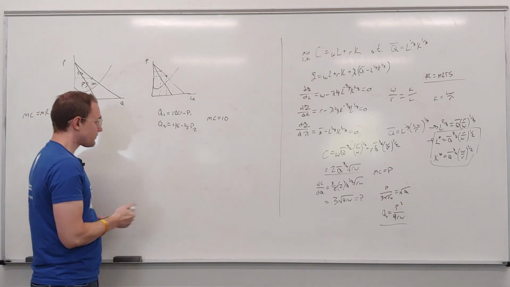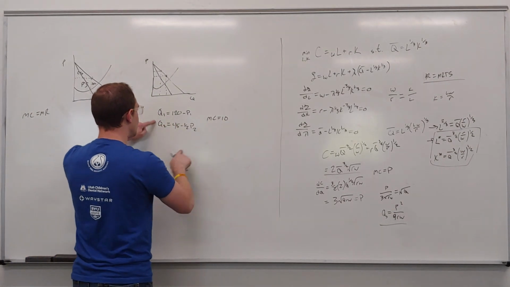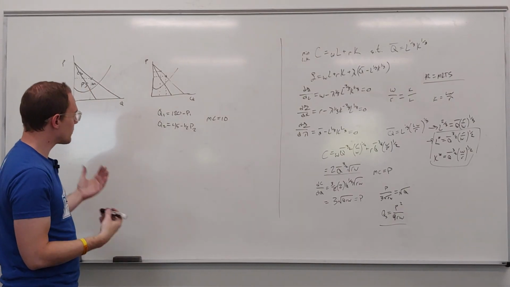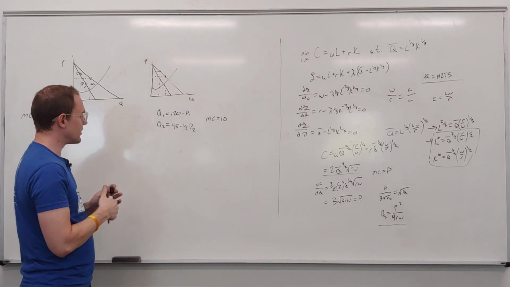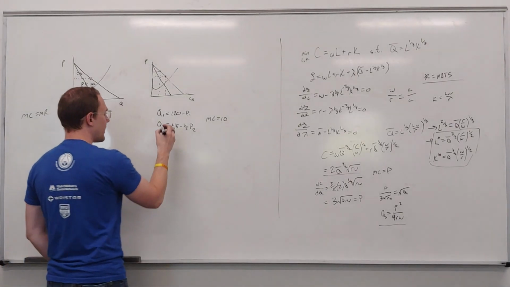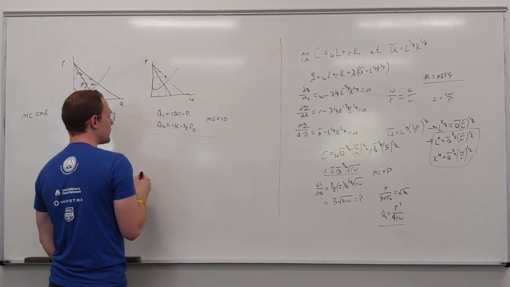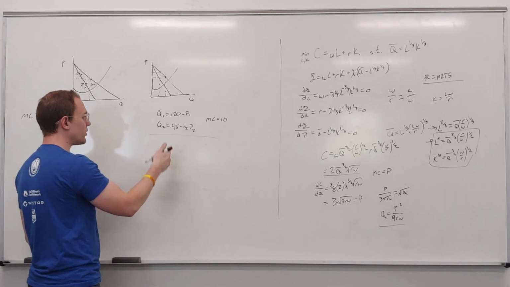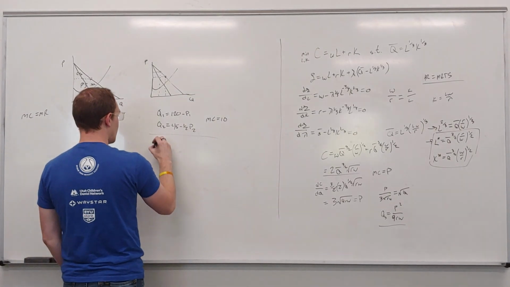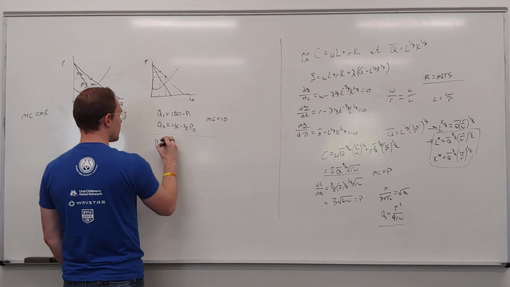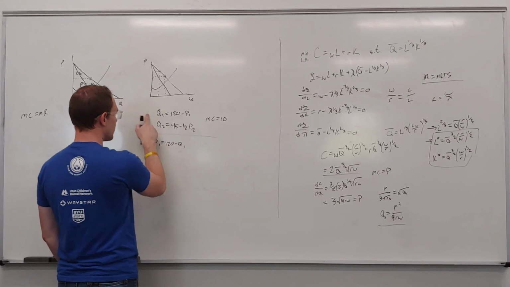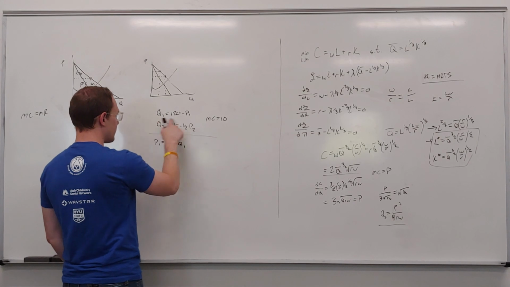Okay, so in this case, we have our first quantity, our second quantity, our marginal cost, and we're going to produce where our marginal cost is equal to our marginal revenue. So let's go ahead and solve these separately, and we'll find out the prices and the quantities that will apply to both of these market segments. So I'll solve for P first. So P1 is going to be 120 minus Q1. Okay, this is the first instance.